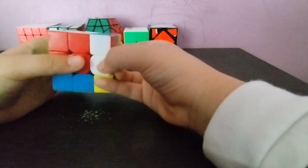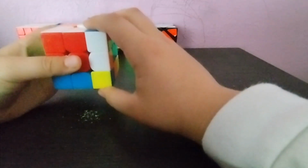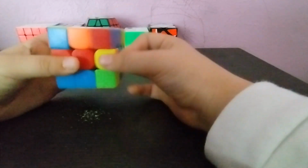But do not rotate the cube. You're going to turn it again, until another unsolved piece isn't on this side, or on this side if you're left-handed. Then you're going to do it again. Up, turn, down, turn, up, turn, down, turn, up, turn, down, turn, up, turn, down, turn.